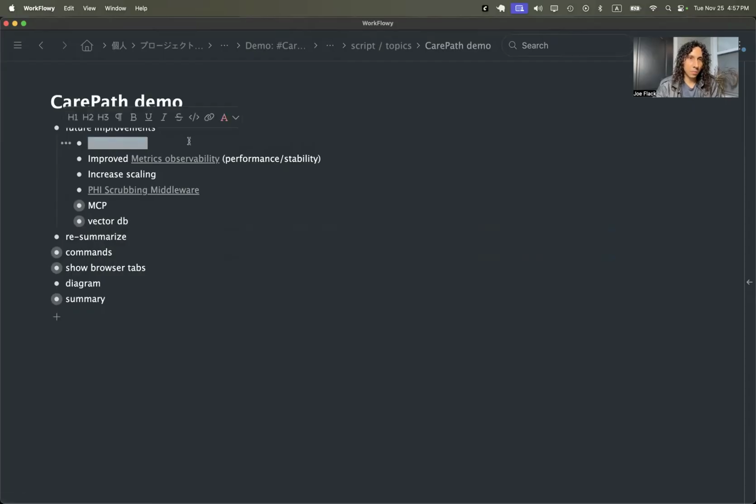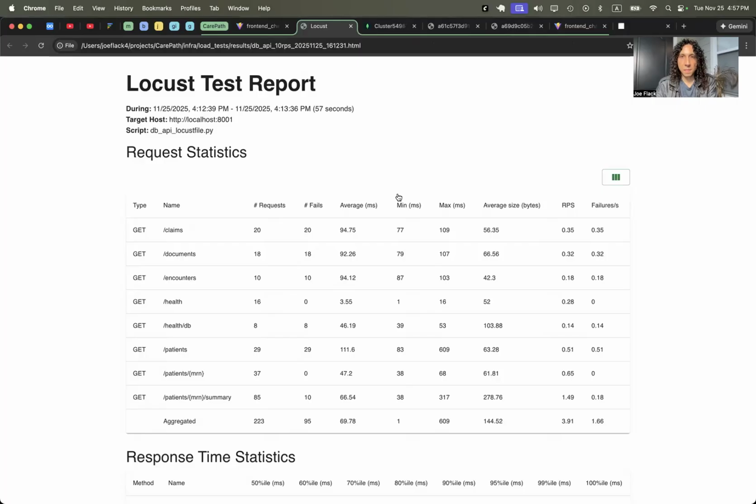And then Helm releases would be another. These are just the ones that I had at the top of my head as the next things that I wanted to do. So this would be putting the entire stack as a release, so you can roll back and roll forward parts of the stack one at a time, or sorry, all at once rather than one at a time. So that's CarePath.